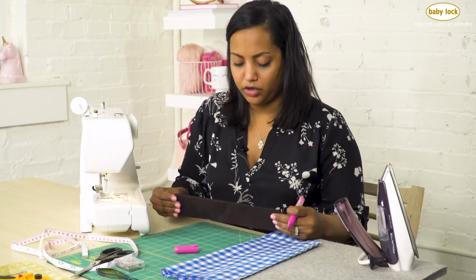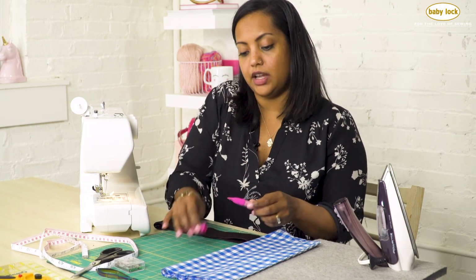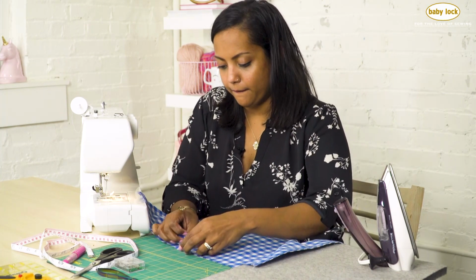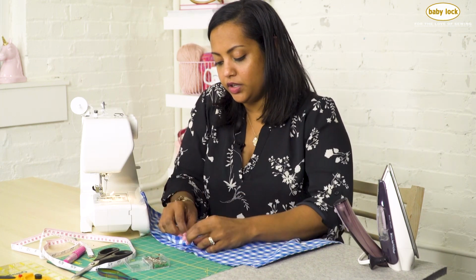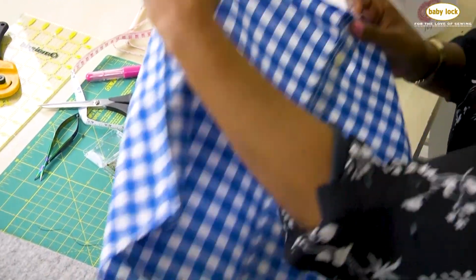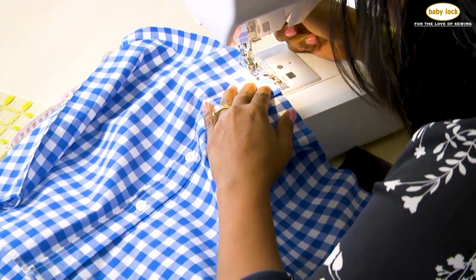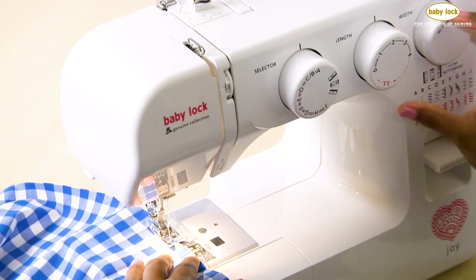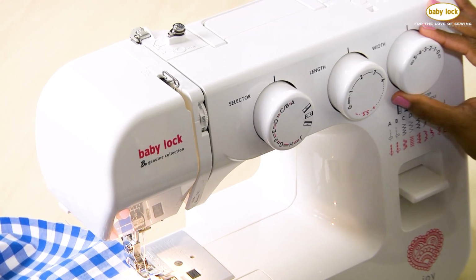So now that I've marked my front, my back, and my sides, we are going to attach it to the skirt. Depending on where you cut, if you have like a big flap right here, I would suggest that you baste that down so it doesn't move when you're sewing. So let's do that right now. My straight stitch. Change my settings back to 2.5 and 3.